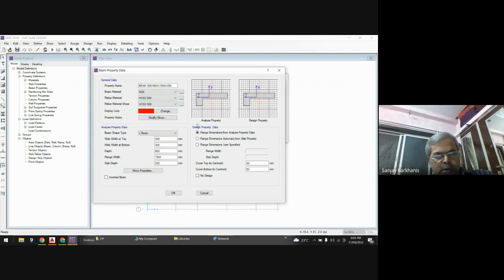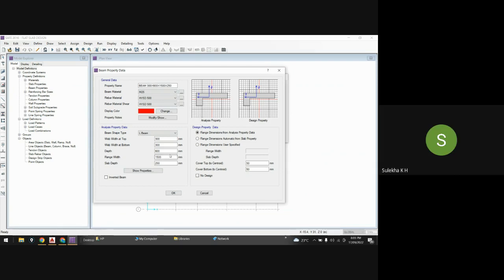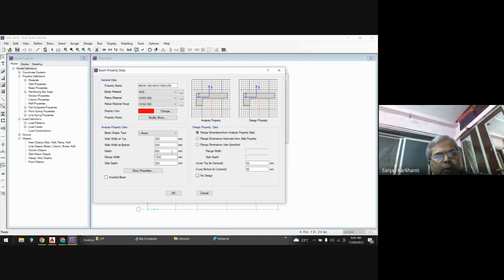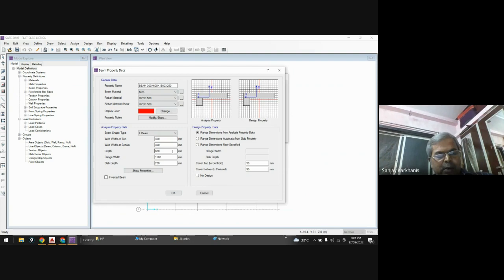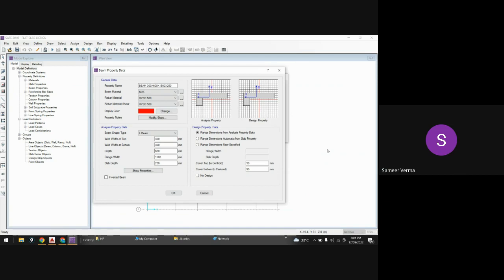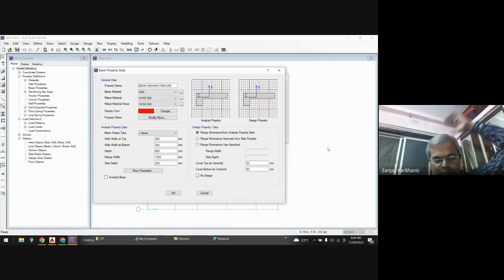Sir, how did you obtain 1500 for this flange width? Actually, in that case, you will have to go through the codal provisions based on your total slab effective width of the flange. For T beam and L beam, B effective is equal to L0 by 6 plus BW plus 6 DF, and half of that for the L beam.